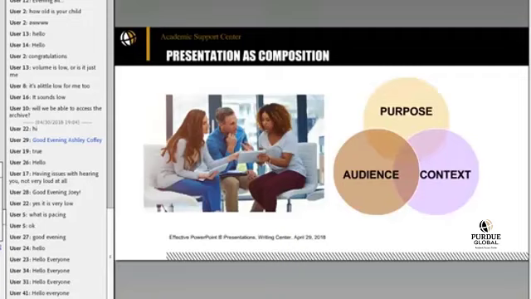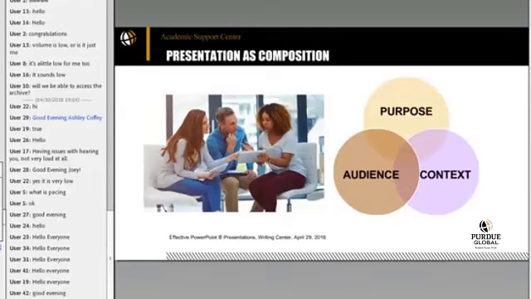As for purpose, some presentations are created to persuade. A corporation might use a PowerPoint to sell a new product to a particular demographic, and they could post that on their website or maybe put it in a showroom on autoplay. Other presentations are meant to inform. A dentist might use a PowerPoint to teach children how to brush their teeth. Students use presentations also to inform or persuade, mostly to demonstrate their learning. So the purpose, audience, and context of your presentation is going to guide your decisions for content and design.